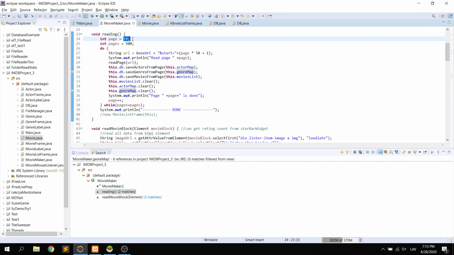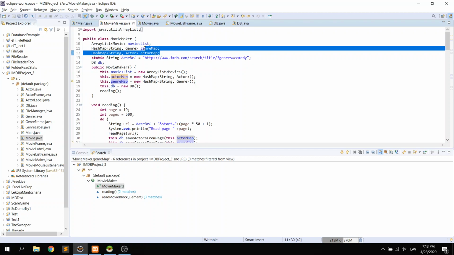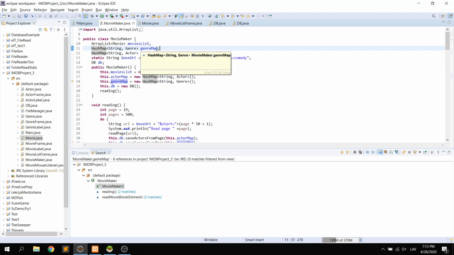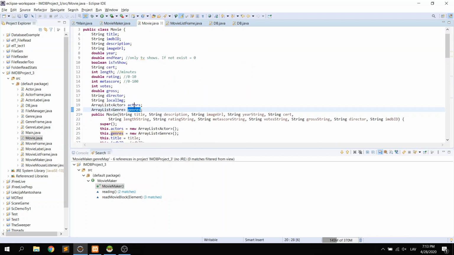And actually back here you can see that I failed on page 18 and then I restarted from page 19. So back to this genre map, we know we are not using it. It's kind of useless for us. So we do not need to create these hash maps the way we created them while reading from the web. We can use them if we want, but we don't have to recreate them exactly the same as they were before. But the movie list obviously needs to be as it was, the list of movies. Each of the movies has a sub-list of actors and genres.